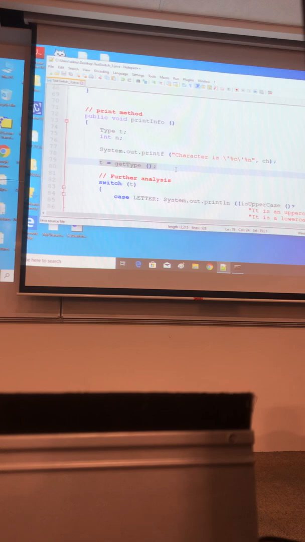A method should do only one task. If this is a get type, you return the type. You don't do any printing inside. Right? Over here, since this is the print info method, you only do all sorts of printing. But before you do the printing, you may want to get other people to help tell you the information.